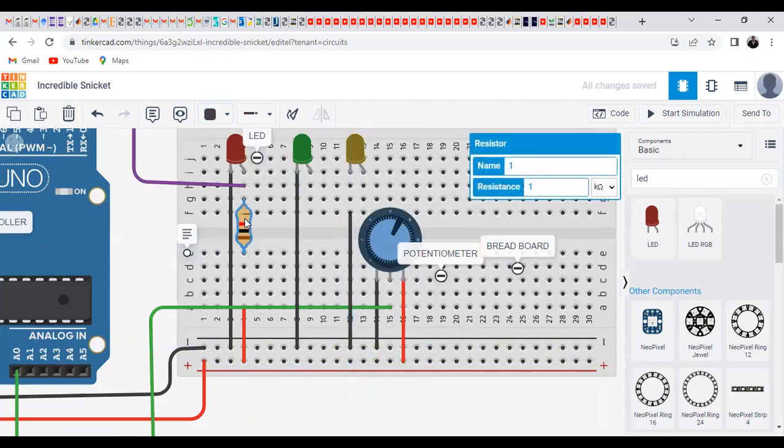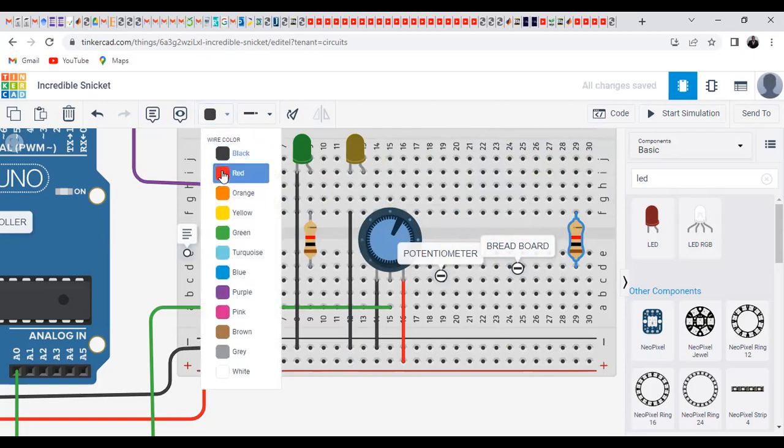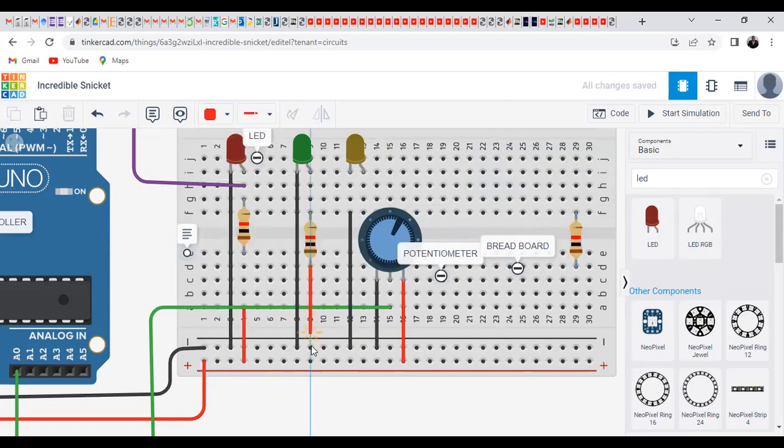Then I can put a resistor here. And then I can put another resistor here. Maybe let me take it this side. Then I can now connect this side to VCC.